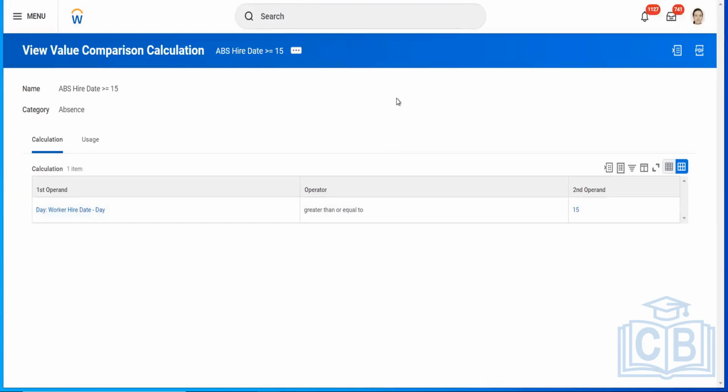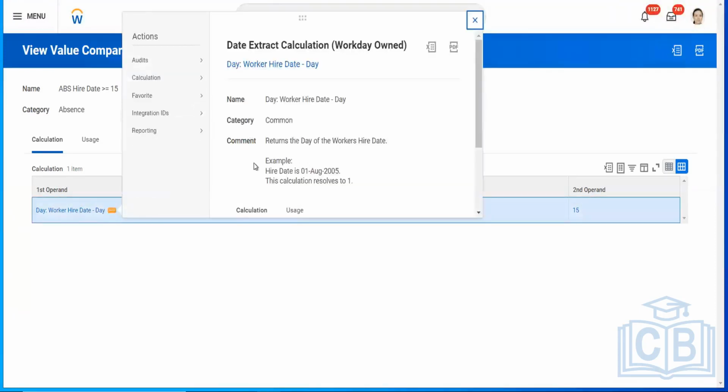It will be true, because you are just taking the day. For example, if the hire date is 1st August 2005, the calculation resolves to 1. Why? Because this is taking the date value.